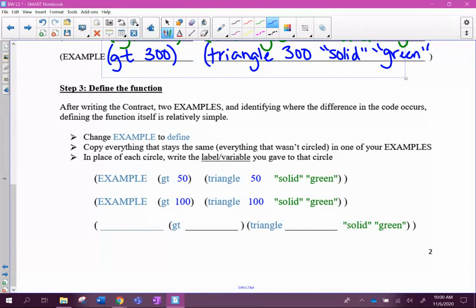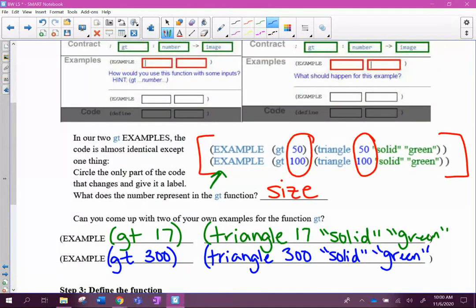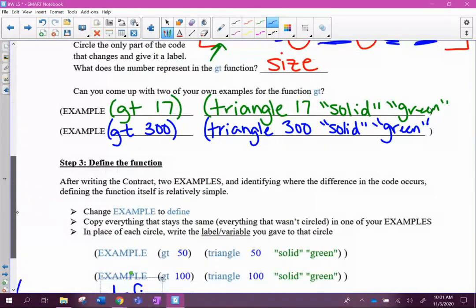So now what we're going to do is change the word example to define. Copy everything that stays the same. So basically everything that we did not circle in our example. So if we go back up here, the only thing that we circled was the numbers. So we would copy everything else down because that is going to be consistent.